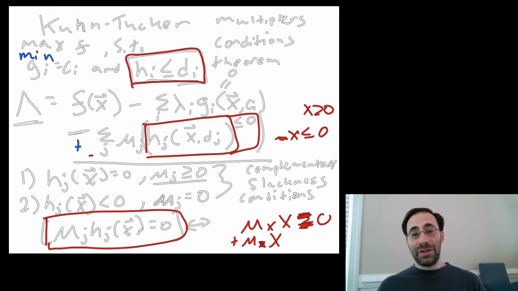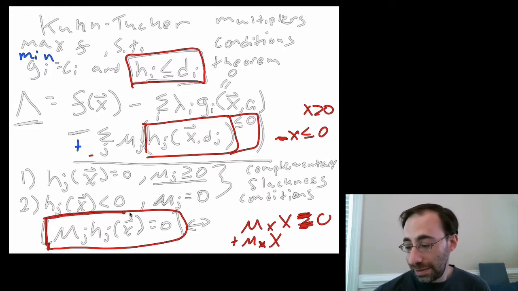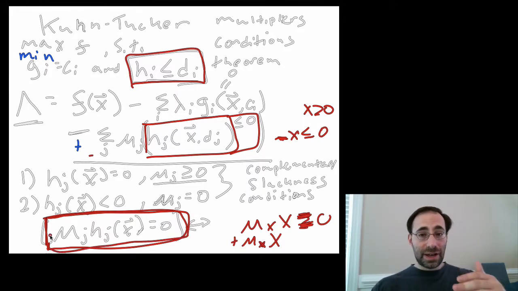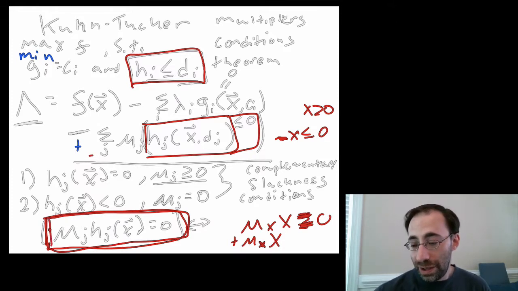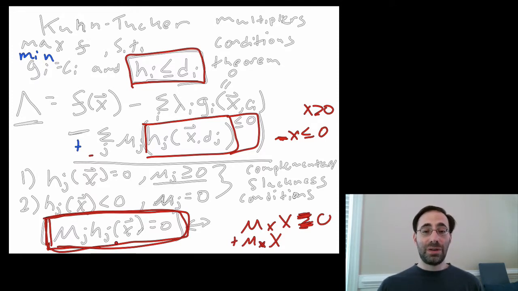Which brings me to my last sort of difference here. The mu's enter in two ways. One, through the complementary slackness conditions here. There'll be a set of slackness conditions at the end of your other conditions that altogether comprise the Kuhn-Tucker conditions. Each condition will be associated with one inequality constraint, and it'll just be mu times h equal to 0. So that makes either mu equal to 0 or h equal to 0.